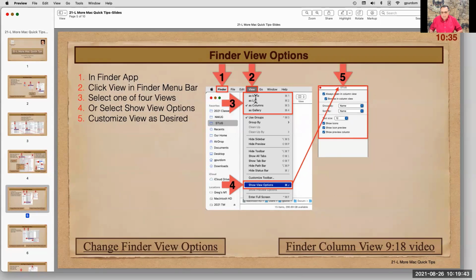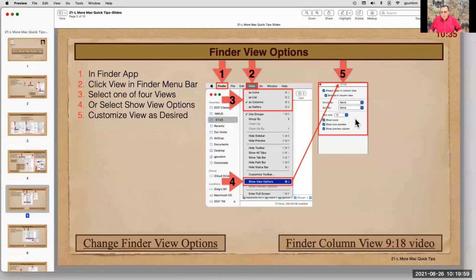Now, there's other ways to do that. You can also show view options. And if you click down here, you bring up this window where you can set some specific things to happen about that folder.